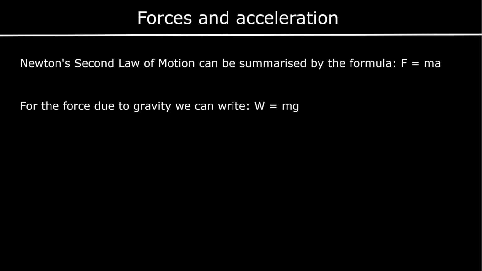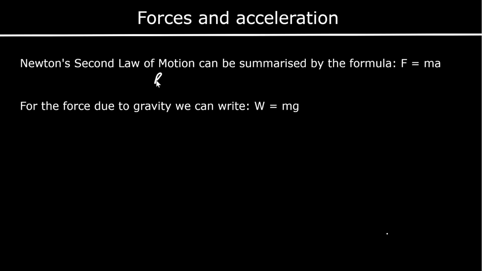In this video, we are looking at forces and acceleration. This is Newton's second law of motion, and Newton's second law of motion is F equals ma. The resultant force, F, is equal to the mass times the acceleration. So the overall force acting on an object is equal to its mass times its acceleration.